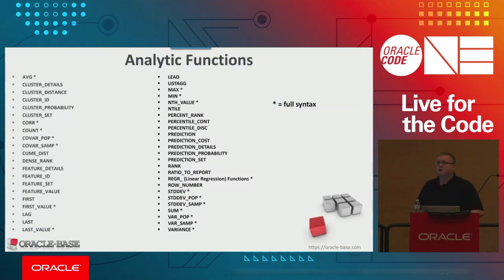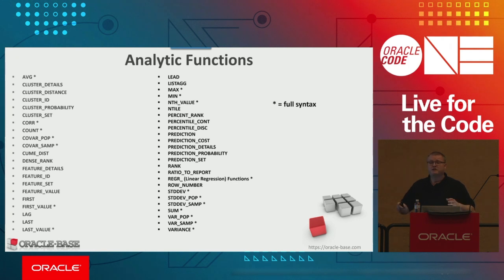Okay, so currently what we have is these analytic functions available. So I'm going to talk ad nauseum about each and every one of them until your eyes start to bleed. What I'm going to do is pick a few of them that I find myself using repeatedly. Obviously, in your job, you may do other things, but I tend to find myself using a certain few of them all the time. Now, there's an asterisk next to some of them.